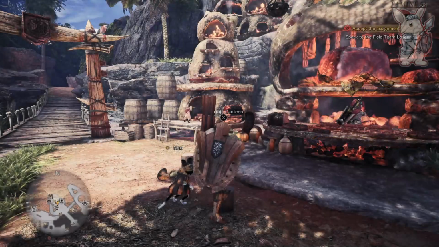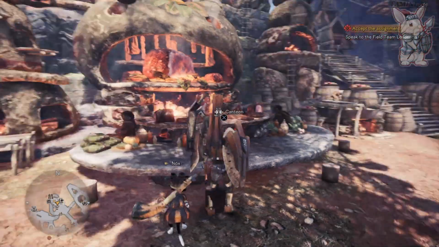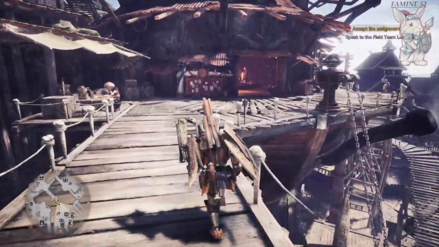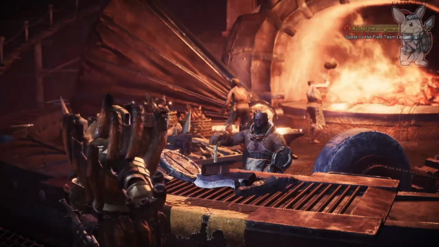And with the updated canteen, we also get an updated cooking animation, which is very nice. And now let's go ahead and go check on the Tobi gear, see what sort of stuff that gives us.